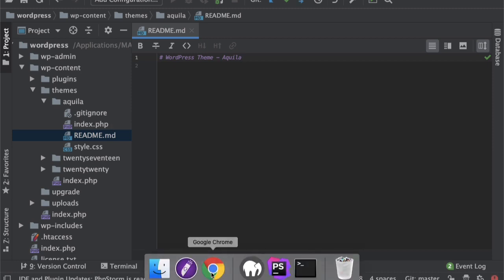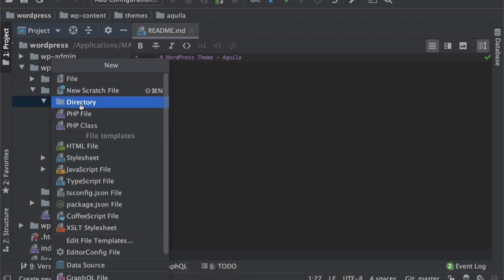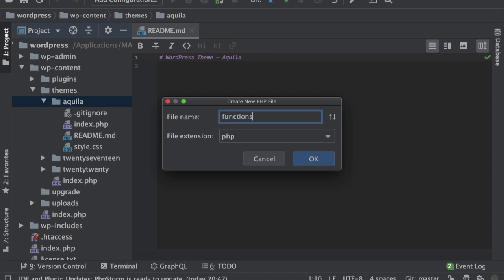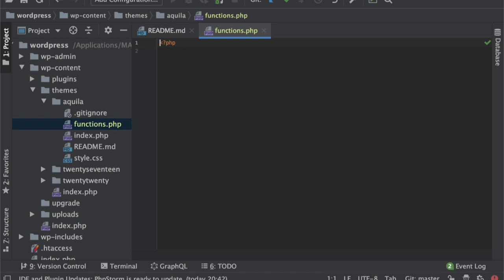There are some other files related to WordPress as well, and one of the key ones is functions.php. So let's add functions.php. The moment you create a file named functions.php, WordPress automatically includes it for you. So you don't have to do include once like you do in PHP. WordPress looks for a file named functions.php in your theme, and if it exists, it includes it automatically.